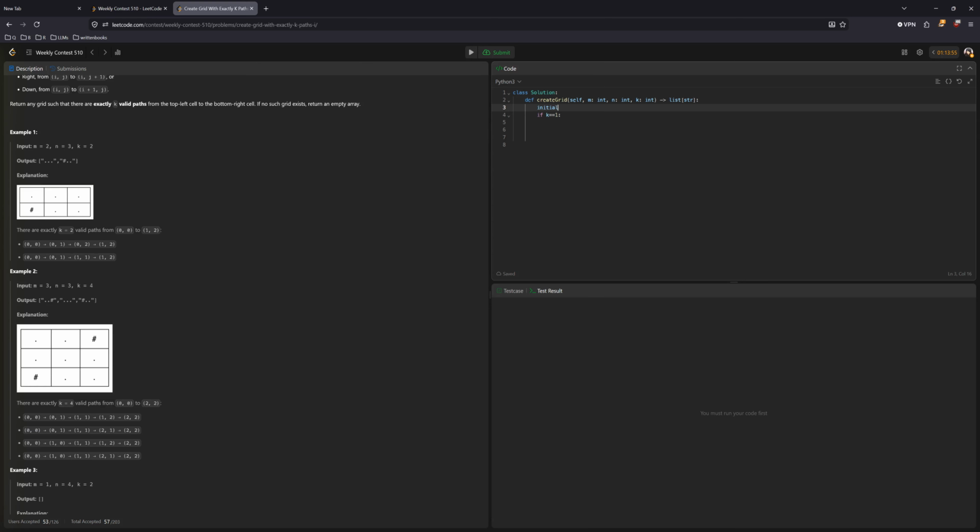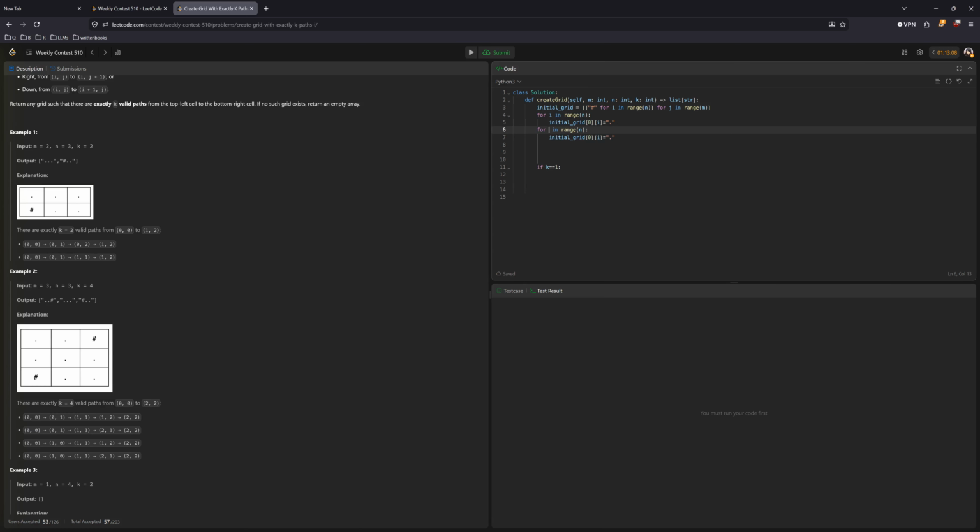initial grid equals, for I in range n, for j in range m, and then for I in range n, initial grid of 0, comma I equals period, allowing traversal in that direction.